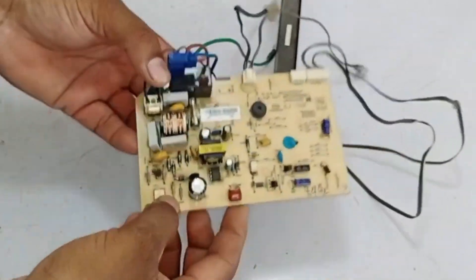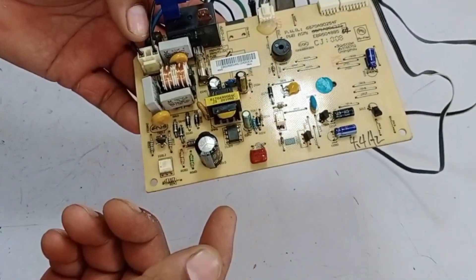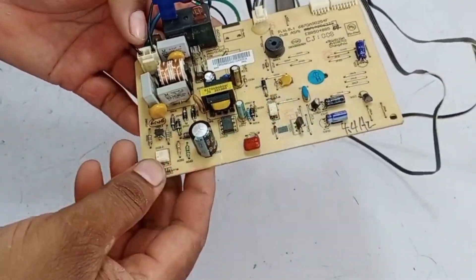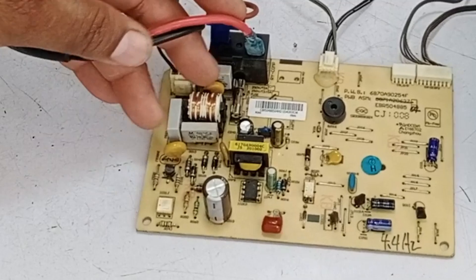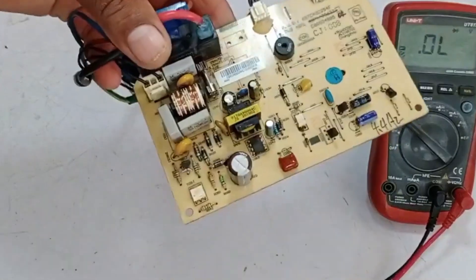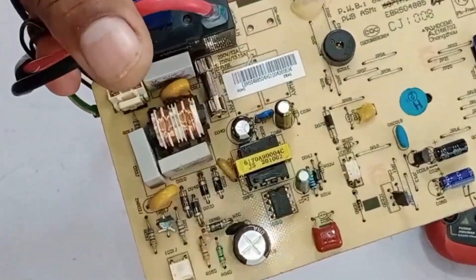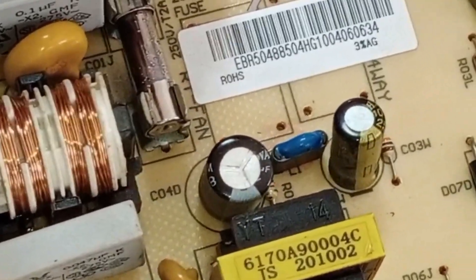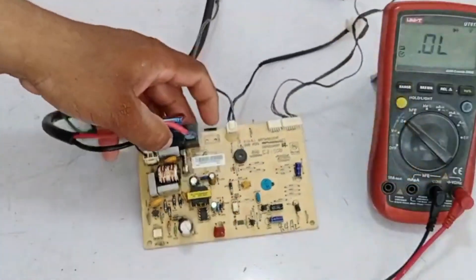Now let's change this capacitor, and then we will turn it on to see if it works. If it doesn't turn on, then we will check the switching and the voltage to troubleshoot and fix it. Now you can see that I have changed the capacitor, but even after that, it is still burning the fuse. You can see that I also changed the fuse, but I directly checked it, which is not a good practice. However, now I will check it again in front of you to identify what the problem is and why it keeps burning the fuse.